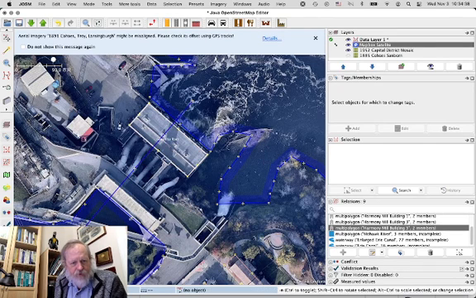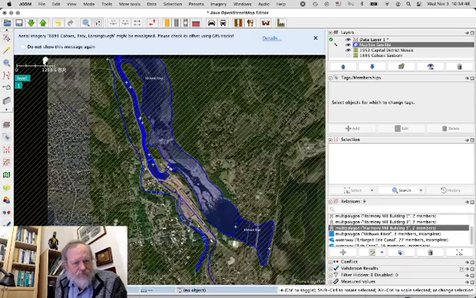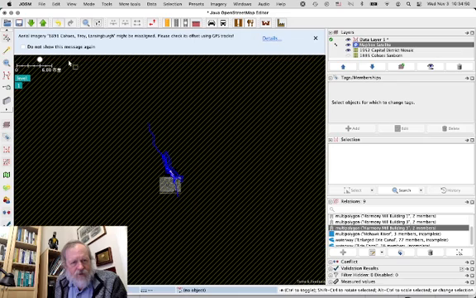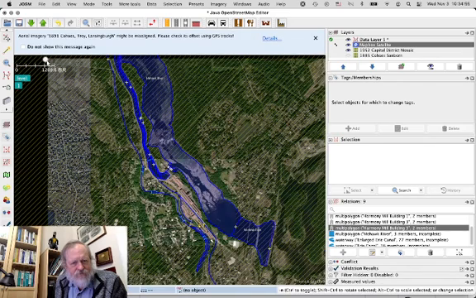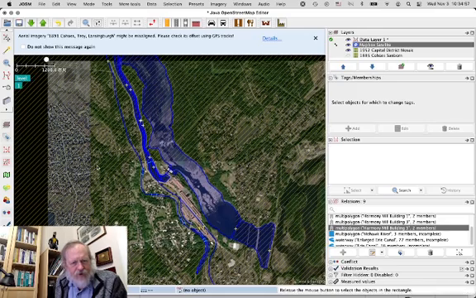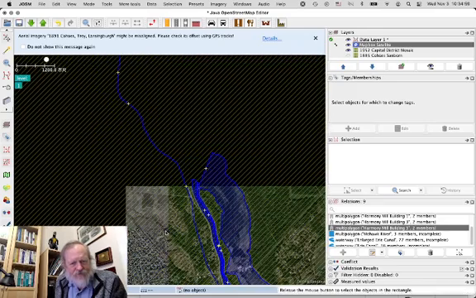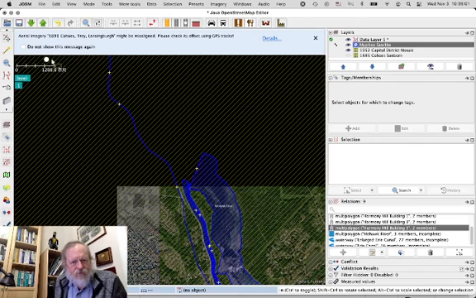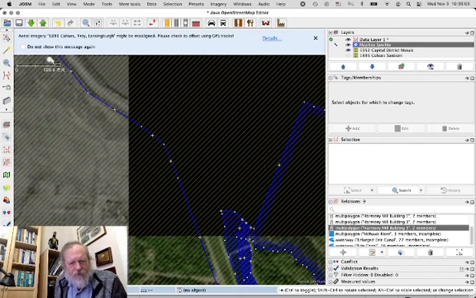I'm not quite sure what to do here, so we're going to leave it alone for now. Yeah, moved that too far. I also wanted to go look at the top of the power canal.